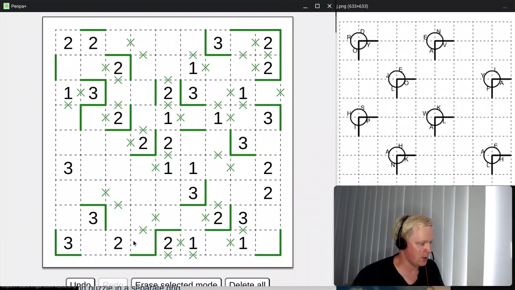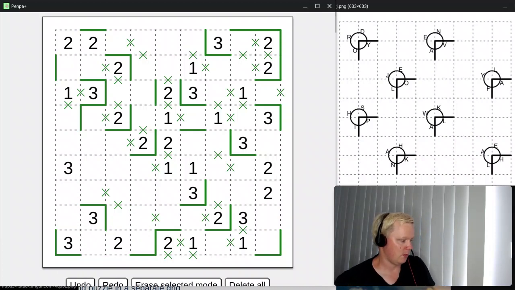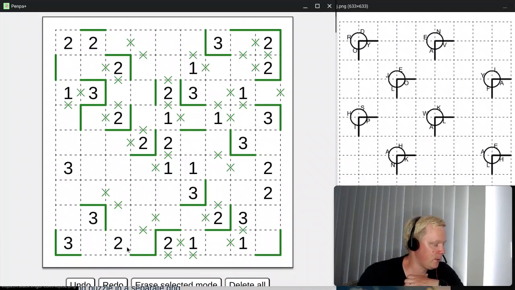If this gets out this way, then I don't think it works because these connect, but then these have to connect as well. That's illegal. We can't make this separate mini loop there. Could it escape this way? I think that works actually because this 2 would then be like this and then this 3 would. That seems fine. So it's not that. Don't think we know about this 2 yet.